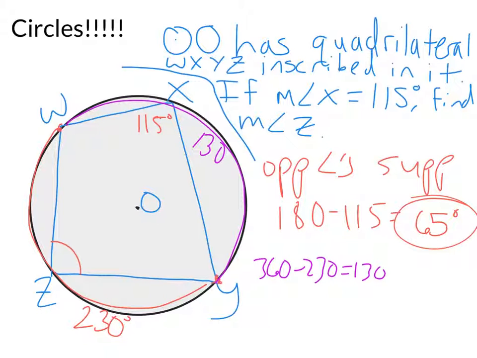And then, since Z is an inscribed angle with the intercepted arc of 130, right over here, what do I know about Z? Well, it's half that, 130 divided by 2 equals 65. So I can still get there. It's just a bit more of a pain if I don't remember that very easy formula, or the little fact about a quadrilateral being inscribed in a circle. So, although it takes a little more to remember all that stuff, it can make things a little bit easier, a little bit quicker, but it doesn't mean that you're totally out of luck if you don't remember. You can think your way through it with some other basic facts of circles.